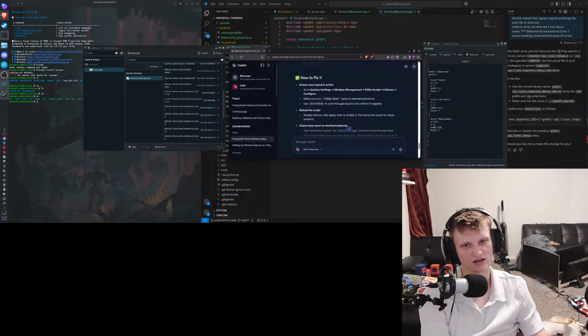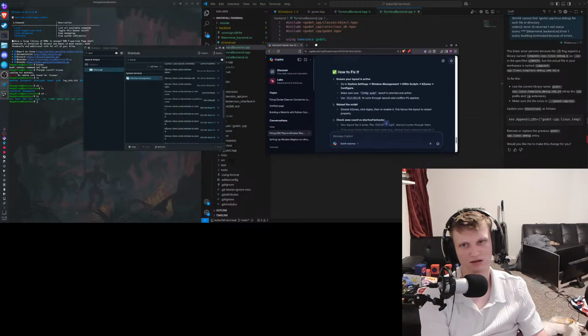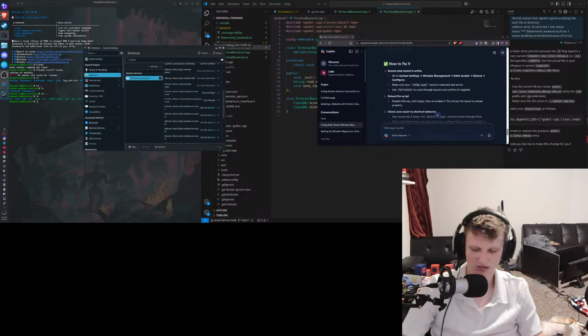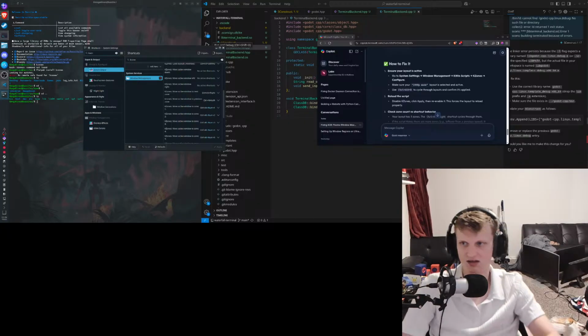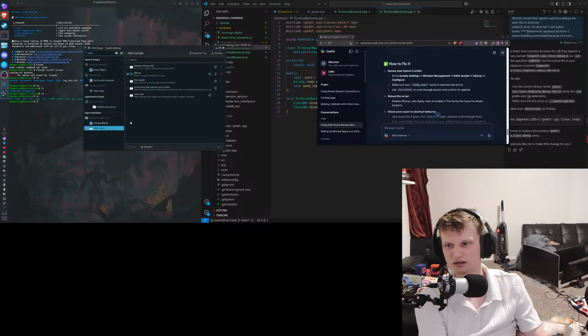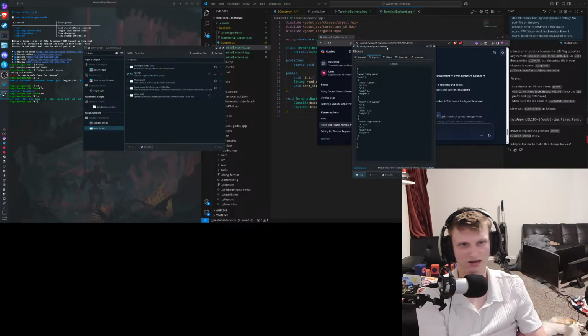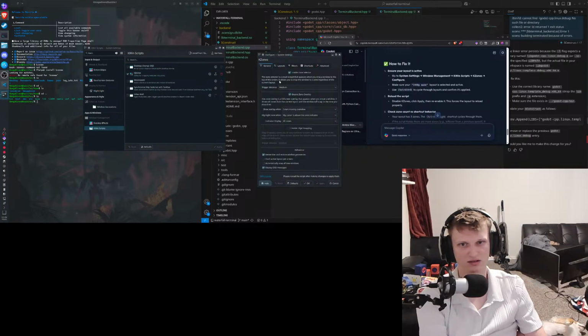This zone mismatch. How to fix it? Ensure your layout is active. Go to settings, window manager, when configure. Make sure your K window is selected and active. Okay. I don't think it's in this thing anymore. So KWin scripts, K zones active. Layouts are those.